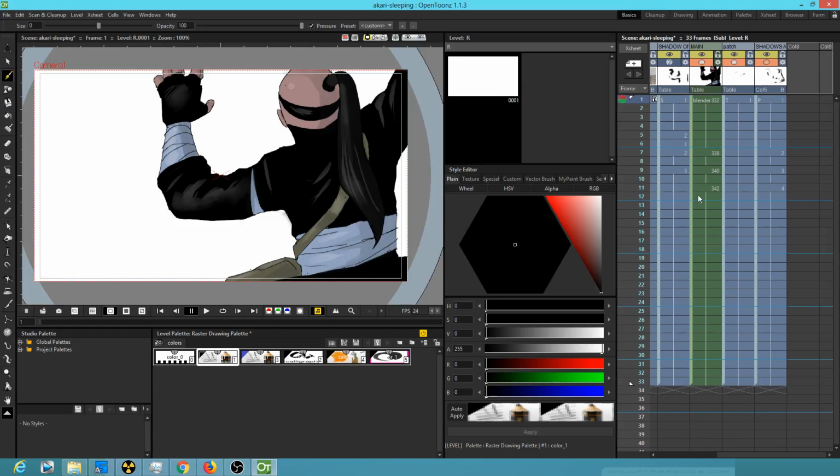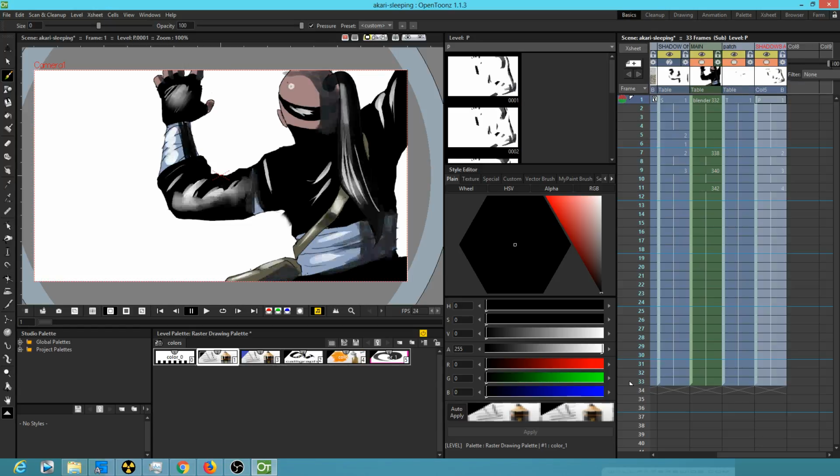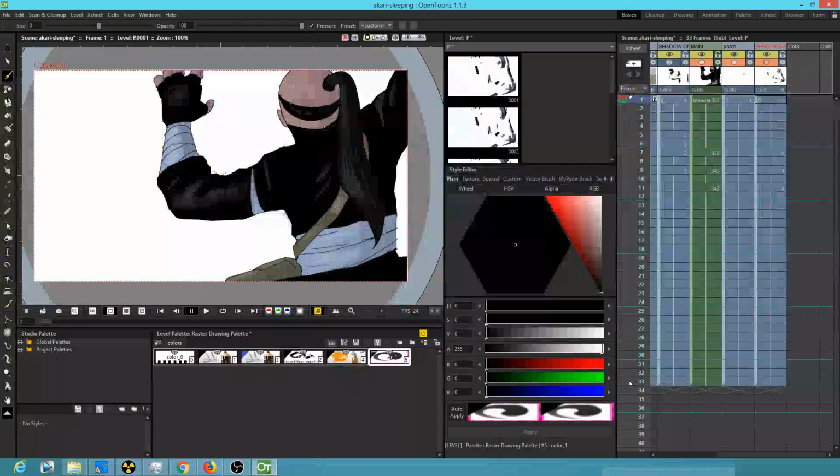So if you want to add a few extra layers for patches and fixes, no big deal. Do it. It's well worth it. Okay, so in this case, what I did was, you'll notice in this setting right here, I put the opacity way down. Okay, so I'm going to hit undo.